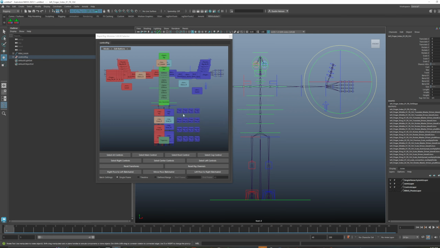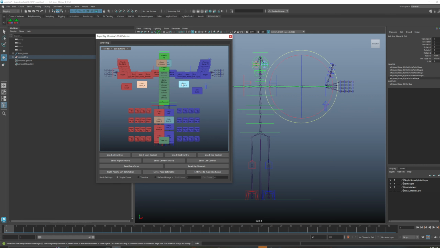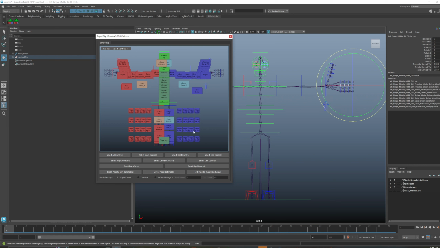Now I have these chains all set up, and I can select all these, right click, and say symmetrize left to right, and now it's the same on both sides. Then I can save my layout again, so the next time I load it, it'll have those changes. Yeah, I have to fix this bug, but to give myself more space. Anyway, I can go through and move these around, symmetrize, give my spacing however I like. Then when I'm done, I can switch back to select mode, and then drag to select these, select vertically to get those.